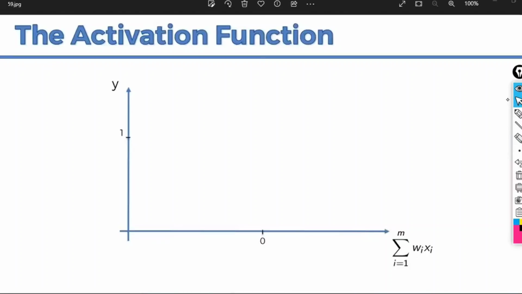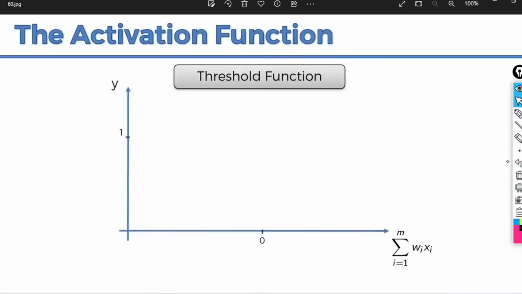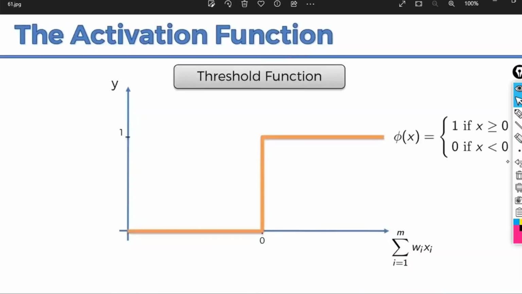the various activation functions we have: the first activation function is threshold. The threshold value is, if the value is less than or equal to 0, it is converting to 0. If the value is greater than or equal to 0, it will convert to 1, right? So now we are going to get the output as either 1 or 0. Only two options, either 0 or 1.